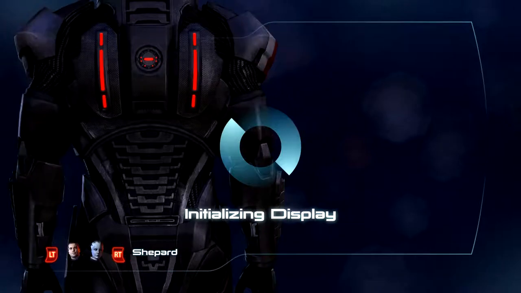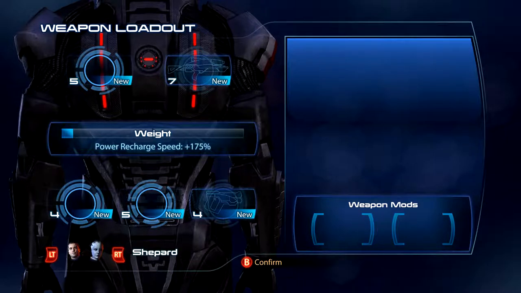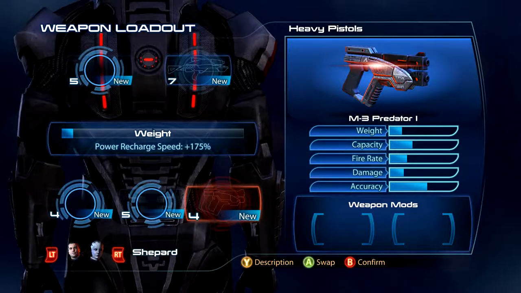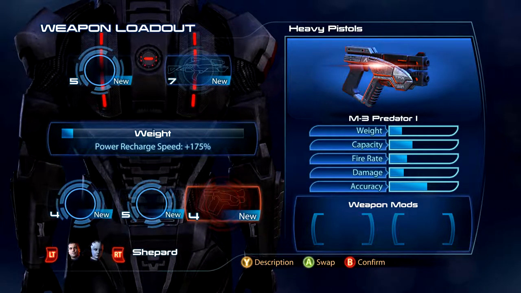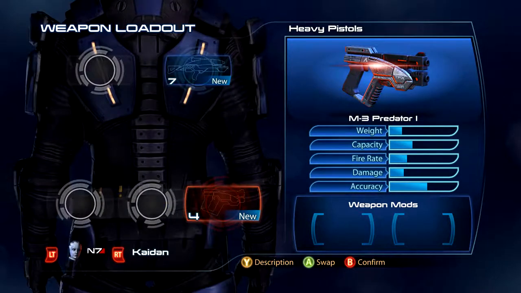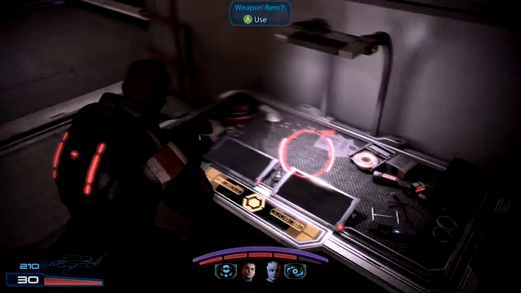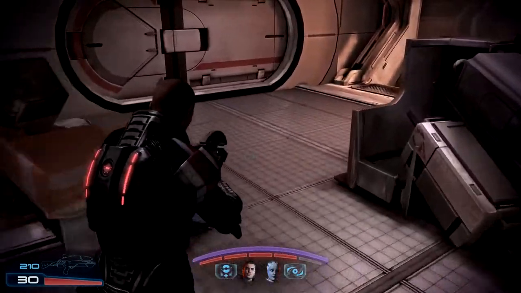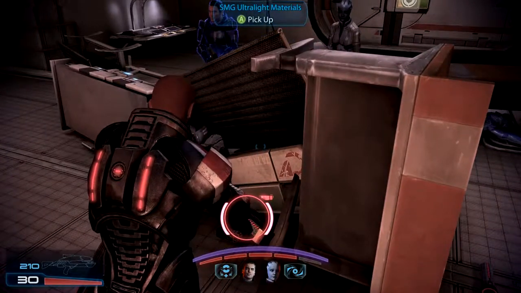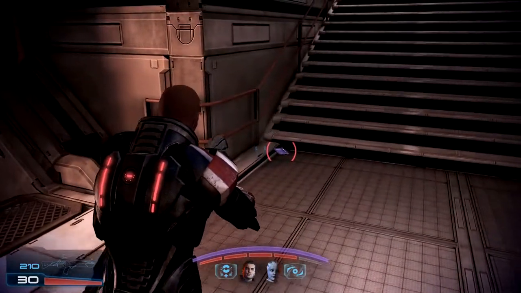Alright, here's a weapon bench. What can we do here? Alright, so my recharge speed is at 175. Maybe I could drop a pistol? I think it's fast enough, actually. What has Liara got? She's fine. And Caden? Okay, we're good. What's this? An SMG ultralight. So that will make our SMGs lighter. It's a good thing to have.